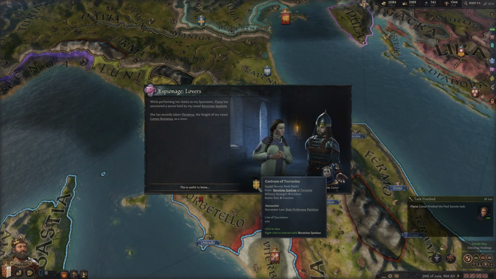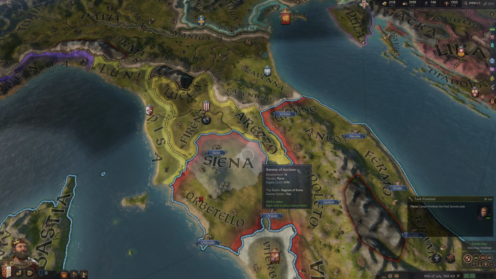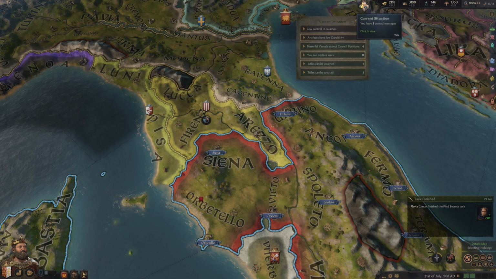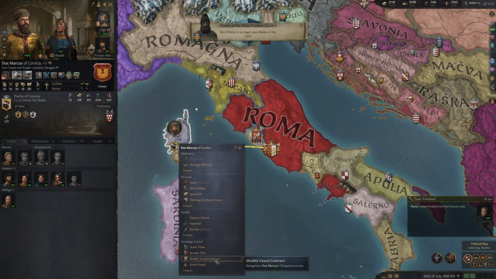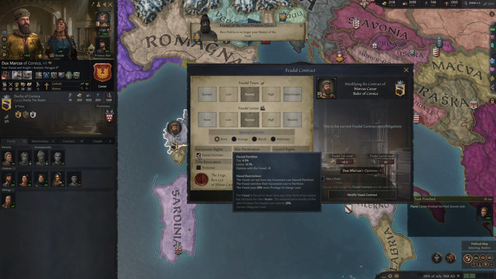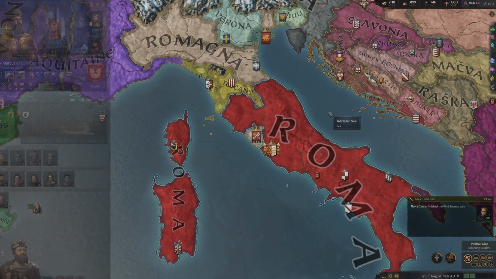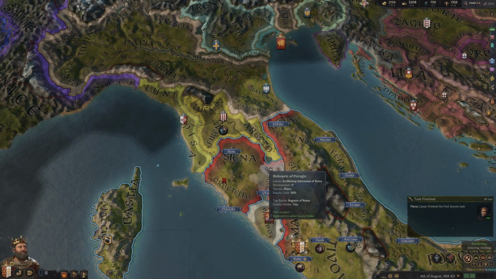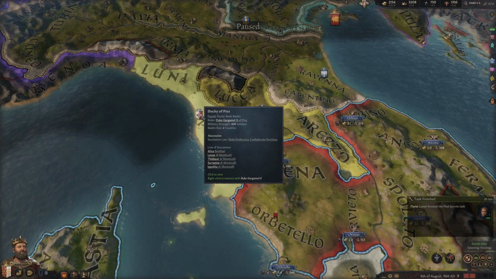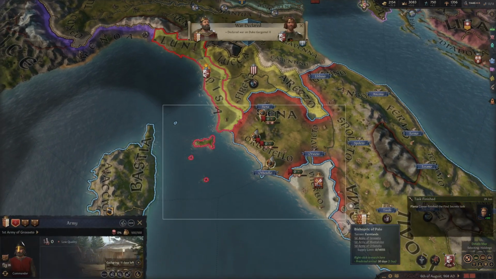Alright, we got a secret on a vassal, but it's a baron. It's useless. We want secrets on dukes or better, because we can edit their contracts. See, I want to get all of my dukes with forced partition. Alright, that's good enough. Let's go. Quick and fast.